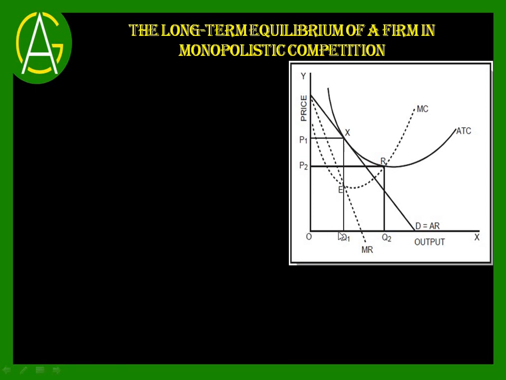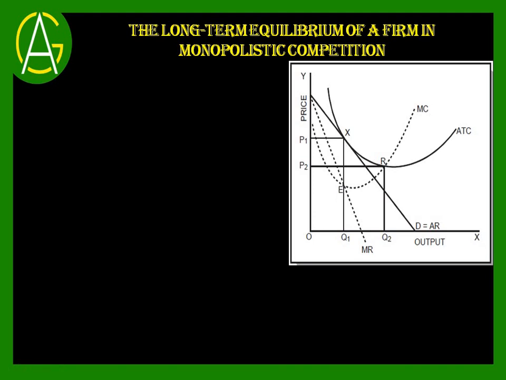The next task is to find out the profit and loss. In order to find out the profit and loss, we require average revenue and average cost. So this is average revenue curve and this is average cost curve. Let us compare in front of equilibrium point. At the equilibrium point, we can see that average revenue and average cost are equal. At point X, we can see that average revenue and average cost are equal. When average revenue is equal to average cost, firm makes normal profit. Here the firm is earning normal profit. So we have found out normal profit here.